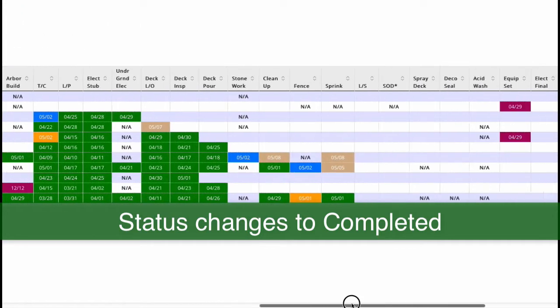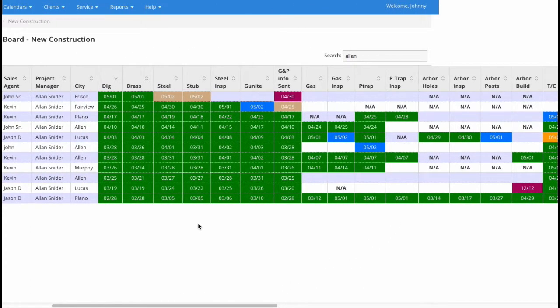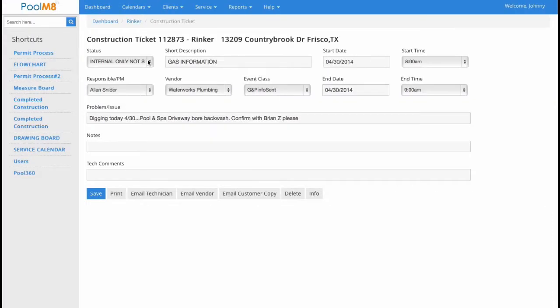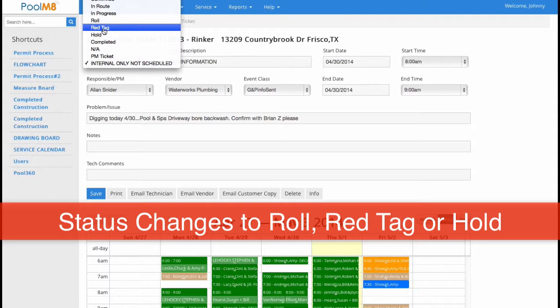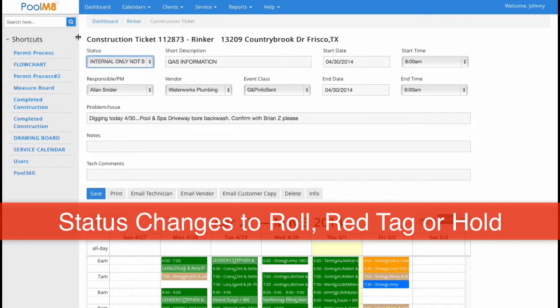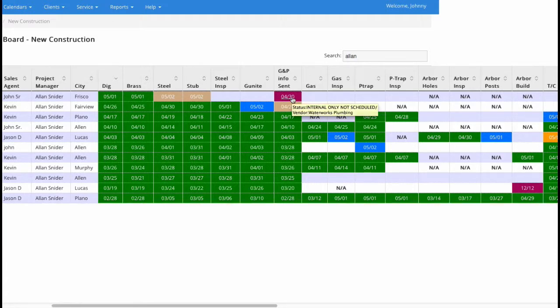And then I'll go over the purple one in a second, but the only one that's not on here is the status of, let's say if I go into this ticket, a status of roll, red tag, or hold. That's an issue ticket, meaning there's something wrong with that ticket. That will turn red in here. And it's not that red, that's actually purple. But it will turn red, and that triggers us back at the office that we've got a situation or a problem, or it's failed inspection, or hey, they didn't show up and I need to roll the job. So it will be red.